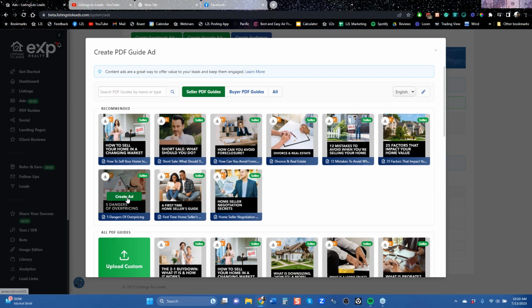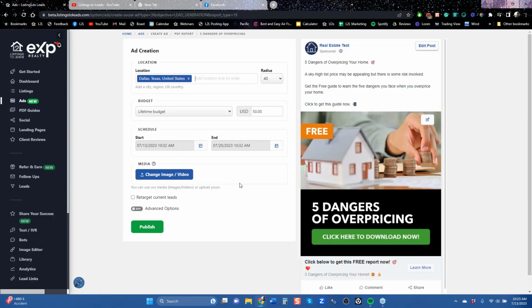You have $5 left. In this case, you got to type in your town where it's to show, right? And I'm going to say Dallas, and I'm going to say plus 40. Now, I don't know if you'd actually want to be driving 20 miles in Dallas. It's horrible. So you make that decision. How far do you want to go? It'll be a 7-day ad. It'll be a $50 deal here, but you can't spend more than that.